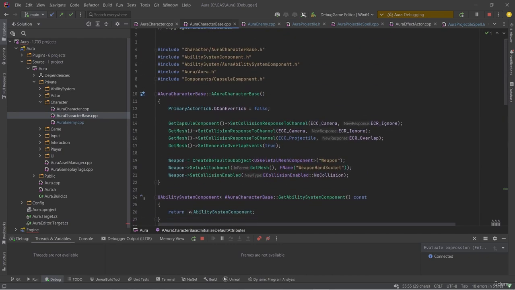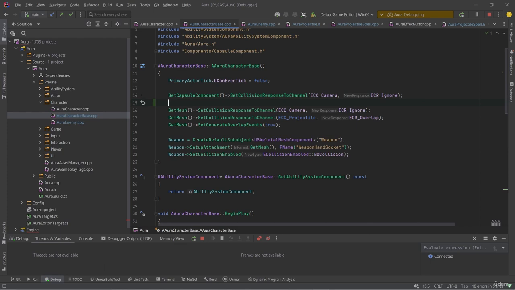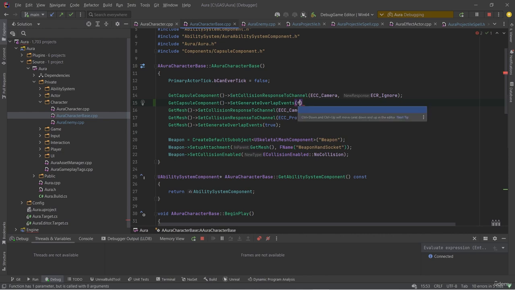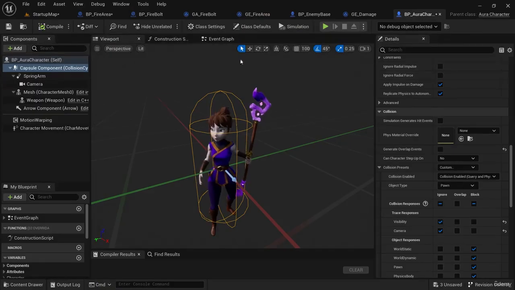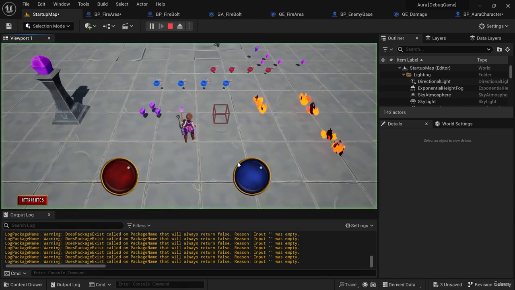Let's go into Aura Character Base, and we're going to take our capsule component. So get capsule component, and we're going to say set generate overlap events. We're going to set that to false, and we already have our mesh set to true, so that will be compatible with all of our characters. And next time we close the editor down and compile, that change will be compiled.